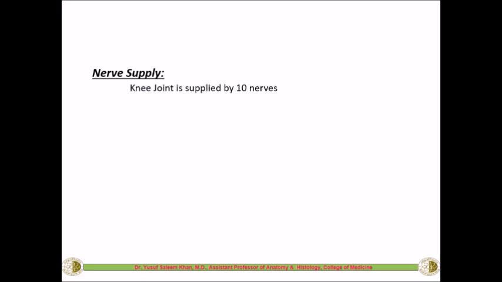So the nerves which will be supplying both the hip joint and the knee joint will be two, that is the femoral nerve as well as the obturator nerve. So the knee joint is supplied by 10 nerves, 3 branches from the femoral nerve. If you remember, the femoral nerve gives anterior and posterior divisions, and the posterior division will be supplying the 3 vasti, and from the 3 vasti they will be supplying the knee joint. The vastus lateralis, vastus intermedius, vastus medialis, all will be supplied by the posterior division of the femoral nerve, which in turn supply the knee joint.